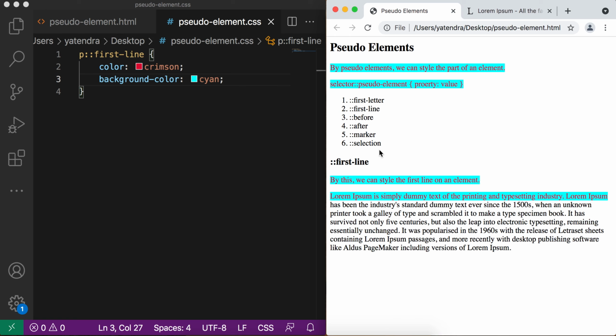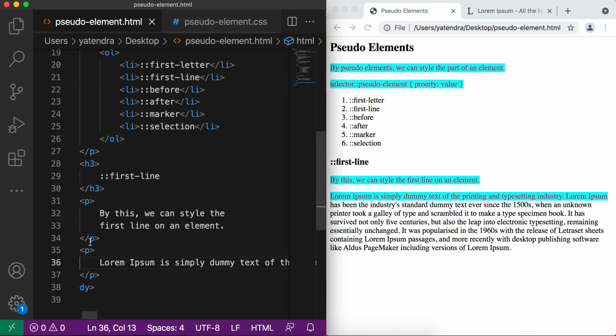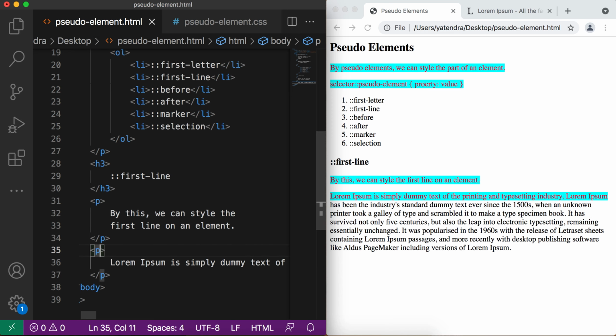You can see every paragraph's first line is selected and has the color crimson and cyan background color. If you want, you can add a class as well, so that only that paragraph is selected. First line, you can give any name as the class.